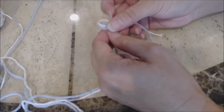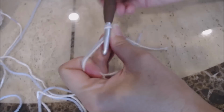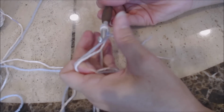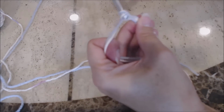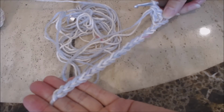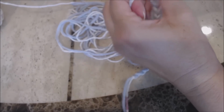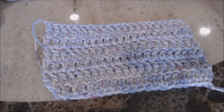Now for the inside pockets, you're going to do the same thing, fold over to form your loop, and then you're going to yarn over and pull the yarn through the loop for your slip knot. And now you're going to chain the length that you want for your pocket. So go ahead, chain the length you want for your inside pocket, and then come back. My pocket was a chain of 20, and now I'm doing my double crochets back to the other side. My inside pocket has 6 rows.